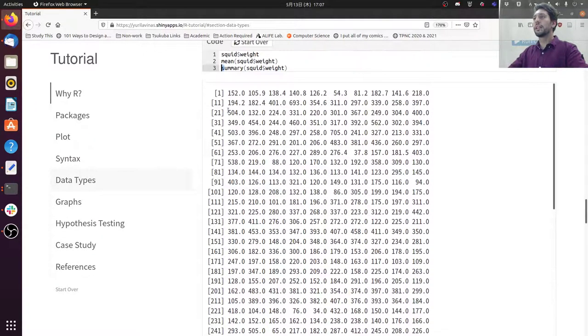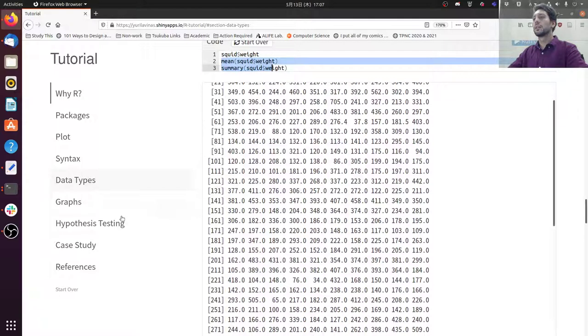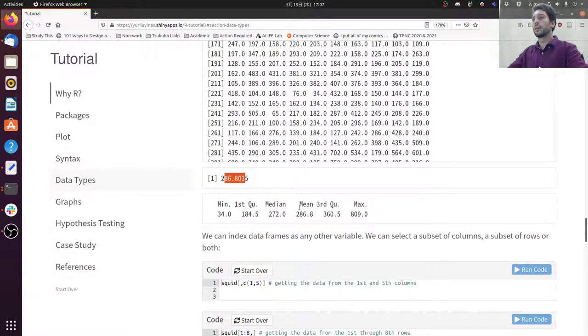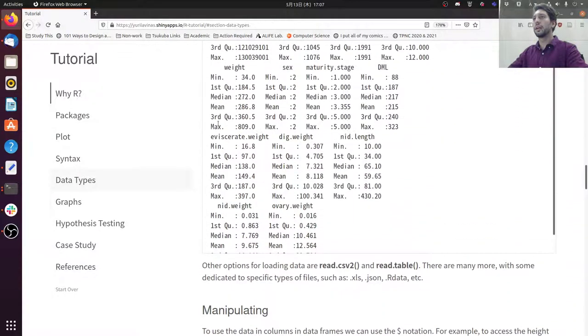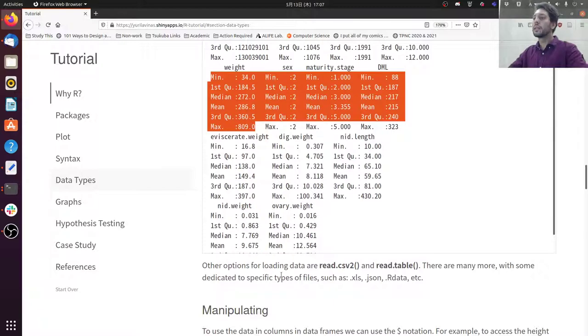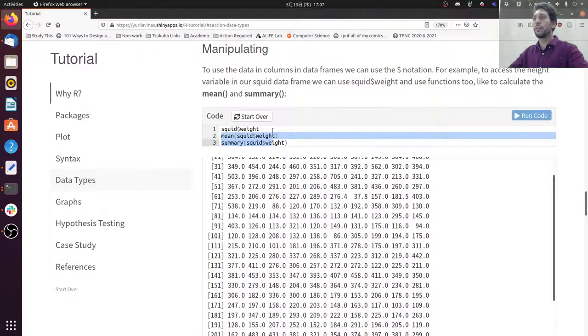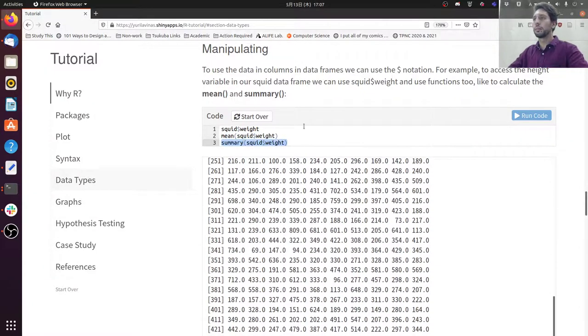So all the data here, because I'm just showing all the data of the column, is very big. Then we show the mean. There you go, which is the mean here. And the summary with all the information as we did before. Okay, so different ways of getting the same information. Sometimes we want to store this value, or look only at the summary of a specific column. So we can do that.